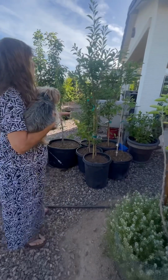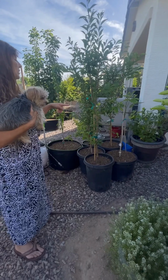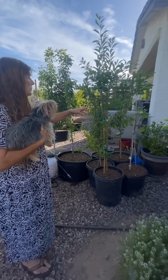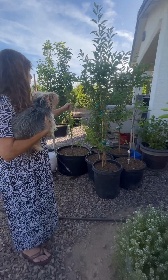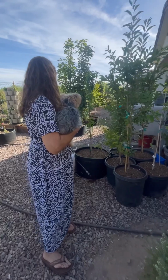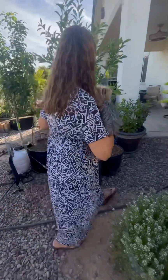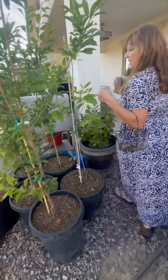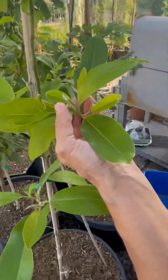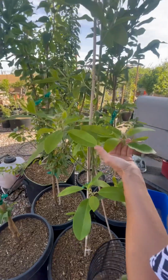And then over here we have plants that still need to be planted. We have the peach dandy, we have a grape, another pluot and a plumcot because those other ones died over there. And oh, our magnolia. Look at this, you guys. This is our magnolia tree. Look, it's starting to get flower buds on it. That's going to be beautiful. I cannot wait for that.